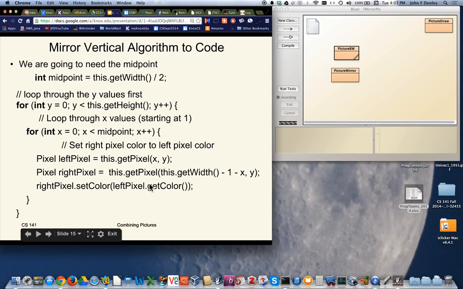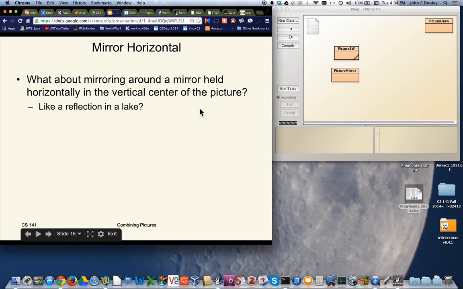And then we grab the color from the left pixel, and we make that the color of the right pixel by using a set color method. And what this will do is create a mirror of the picture, as if the mirror were vertically through the picture in the middle. In fact, let's stop right here and go see this. Okay.